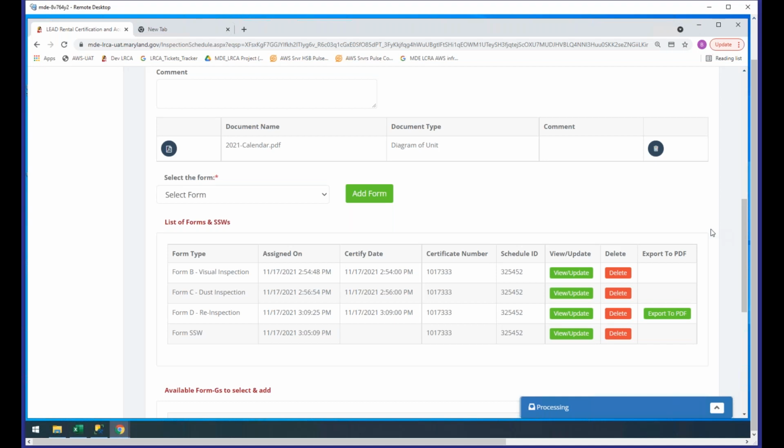So there'll be a slight transition period where you'll be able to use your paper, but also the system will be available immediately to you that you can transition over to it. But don't send paper and enter the same thing in the system. One or the other during the transition period. Cutoff dates will be coming out to everyone about when we're going to no longer accept paper applications or paper certificates. Did I answer all your questions?